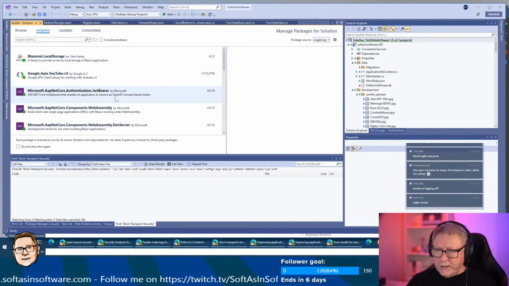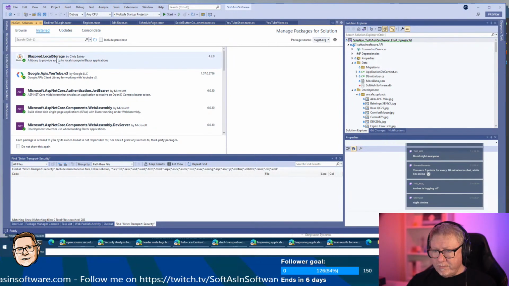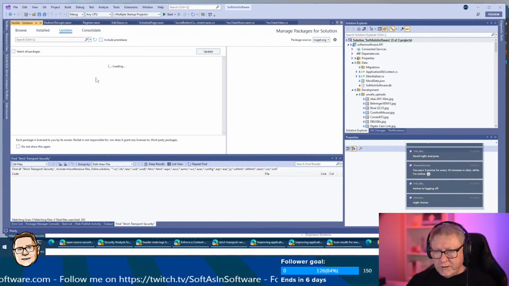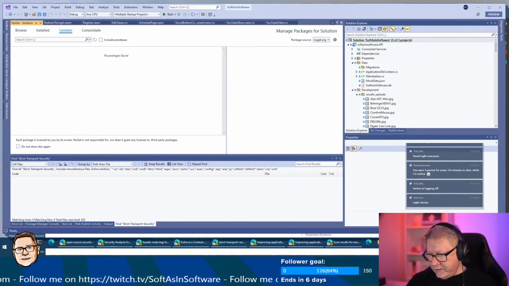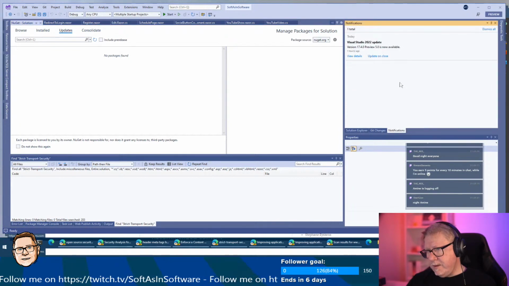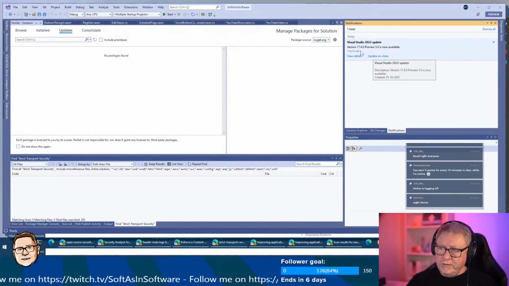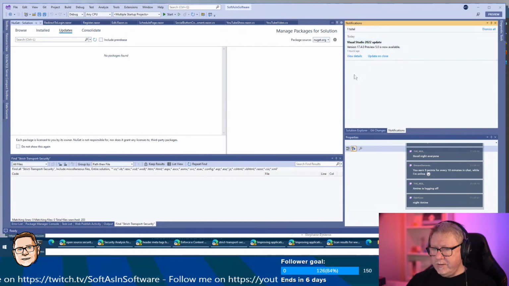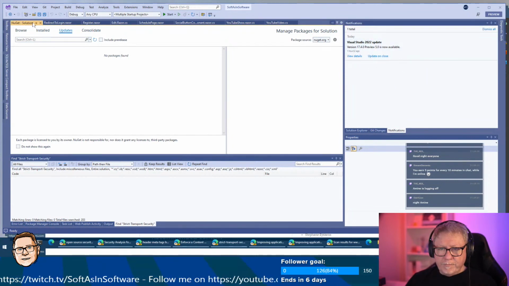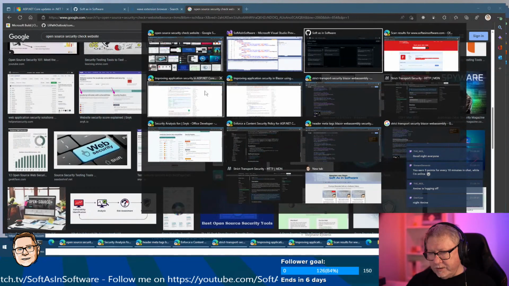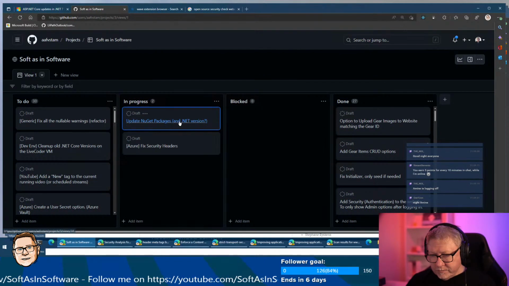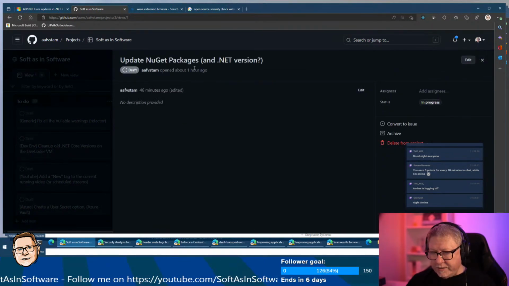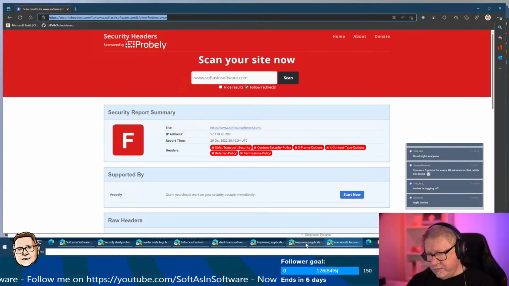Now manage all the new packages installed. I think there's no updates available. Well, there are updates available, probably, because there's a new preview as of today. So I need to install the new preview as well. But I think this item is fixed, because it's also running the latest version.